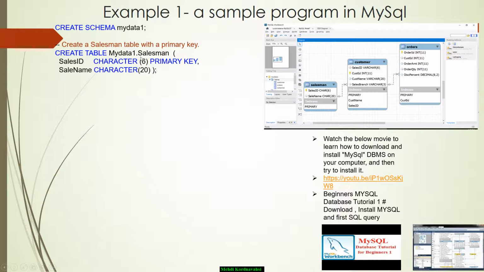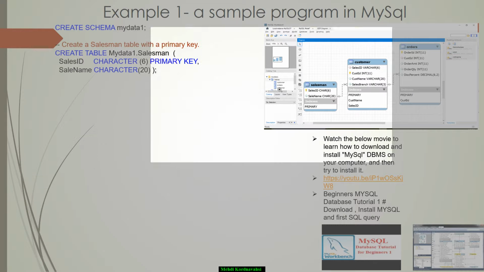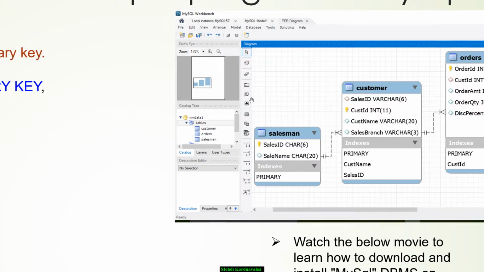So this command creates this table salesman, in the database as you see here. Let's make it a bit bigger. As you see here, the database name is MyData1, and these tables belong to database MyData1.